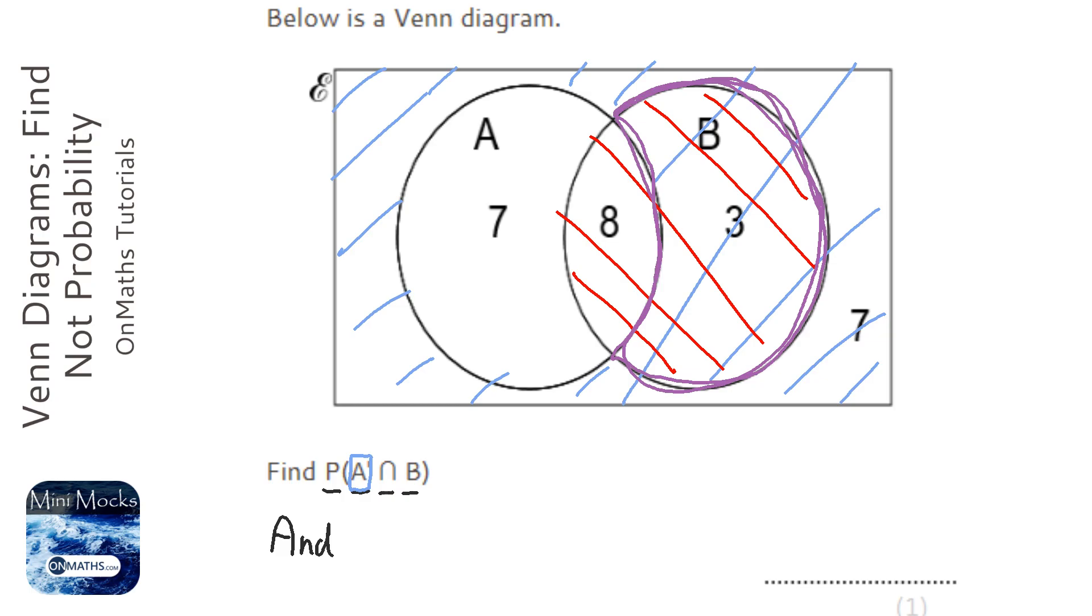So the 7 and 8 are both in A and we can't have it in A, and the 7 over here is not in B, so those aren't counted. So the only number that is counted is the 3.